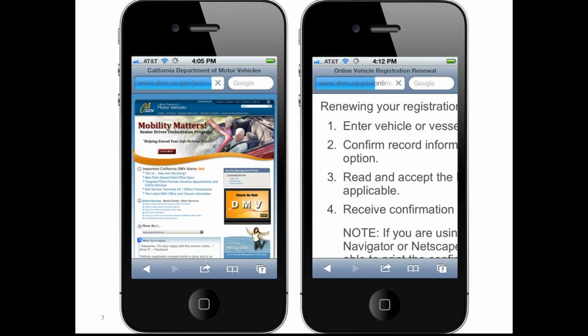Here's an example of a non-responsive website. So you see on the left here, this is what the full screen view would look like if you would go to the website from your phone. So you can't really easily read it. So then you had to pinch and zoom, and you can see what that site looks like on the right-hand side. And again, it's not a good user experience, and it's not formatted for mobile devices, so it was very frustrating to use.